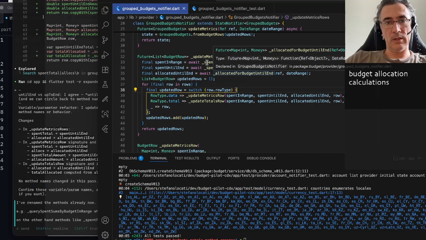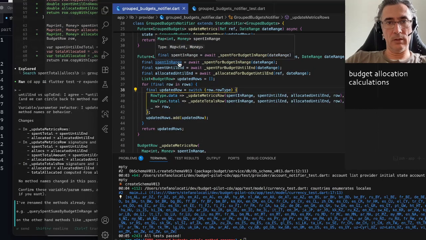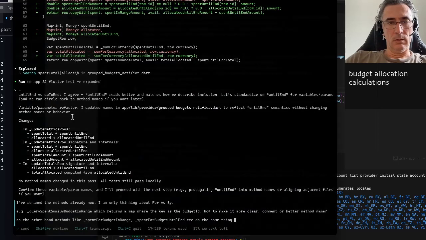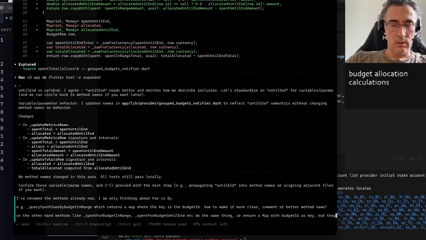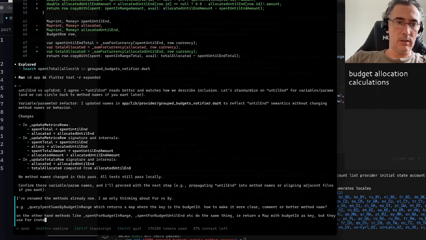So not as in query, but what is returned. I return a map with budget ID as key, but they use for instead of by.